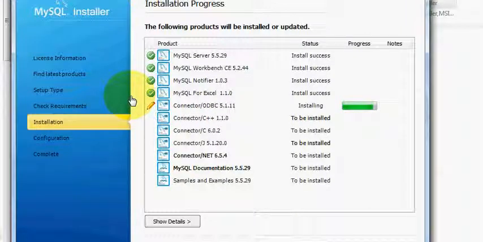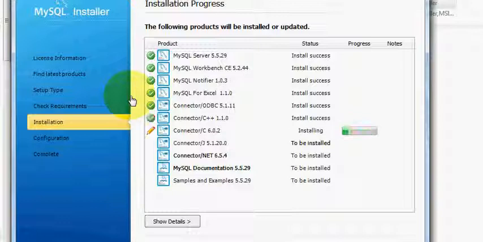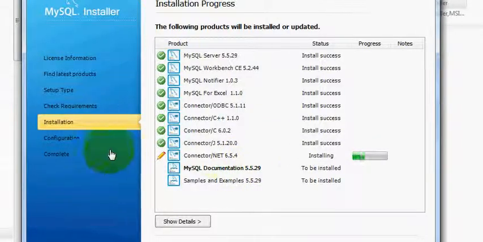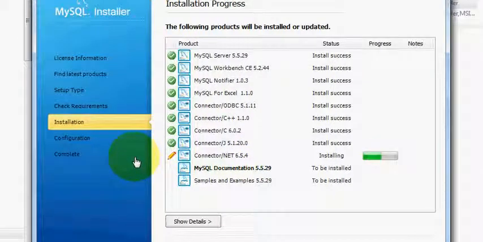Connector ODBC is installing, C++, C, so one by one all the products which my machine requires will be installed.